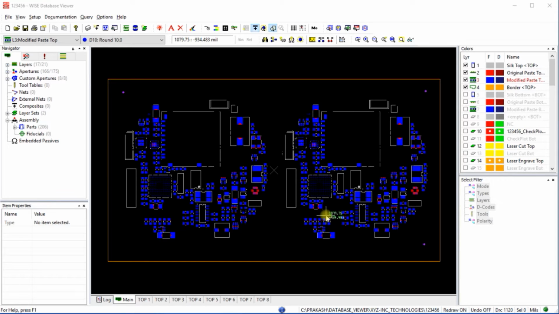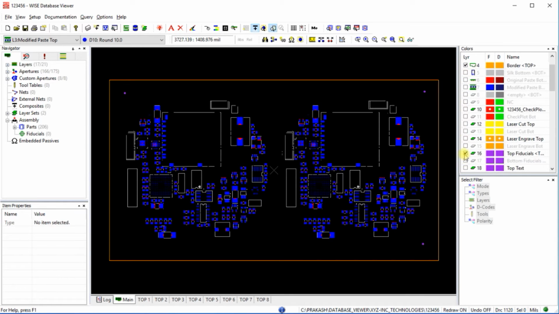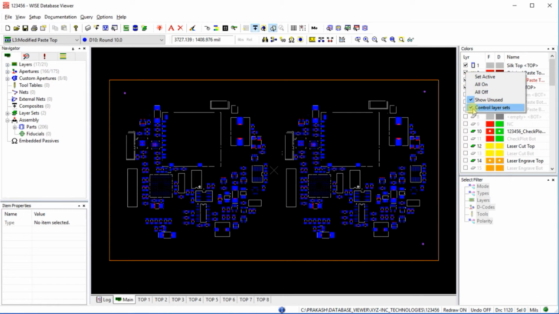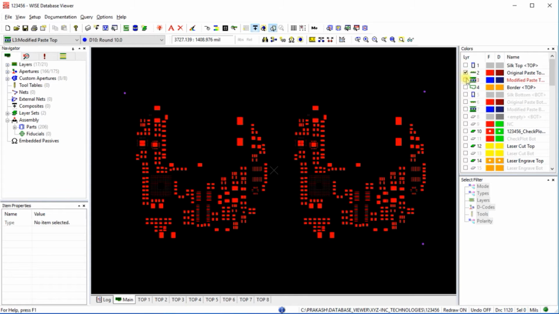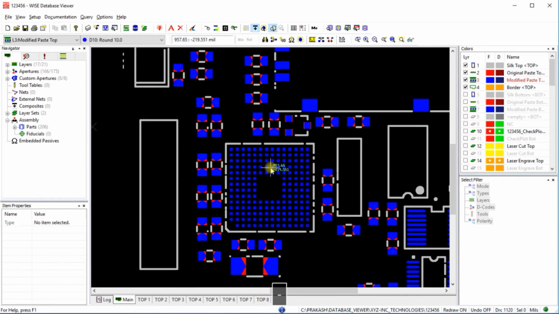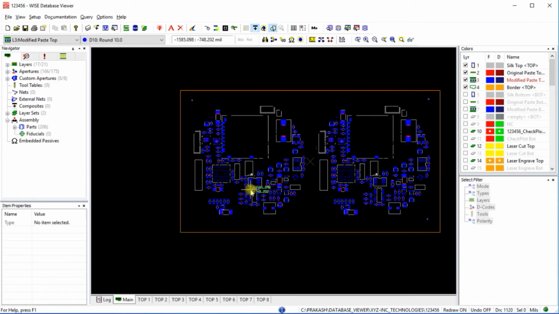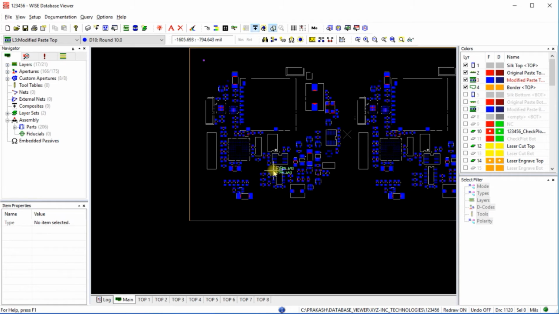Now let's examine the modifications we applied on the stencil. If you click any of the layers 1 to 4, all 4 will appear with layer 16, which is the fitter shell layer. You could disable that feature by right-clicking on the mouse on top of the layer list and by unmarking the control layer sets. You could zoom in with pressing the positive key on your keyboard and zoom out with the negative key on your keyboard. Also, if you have a mouse with a scrolling feature, you could use that to zoom in and out as well.